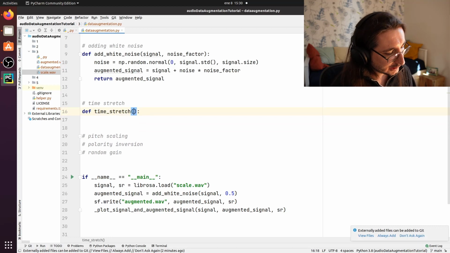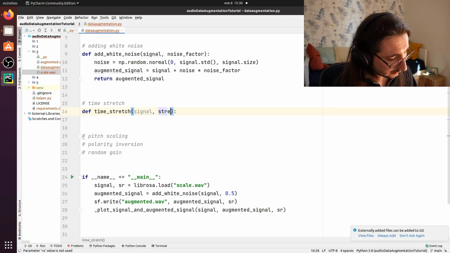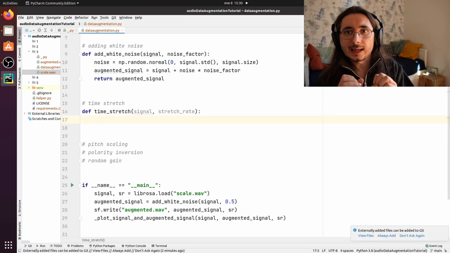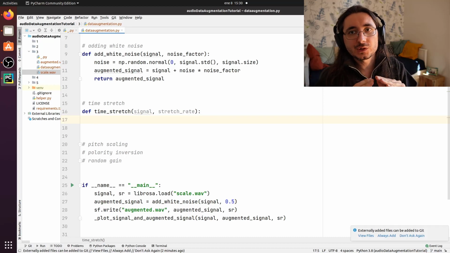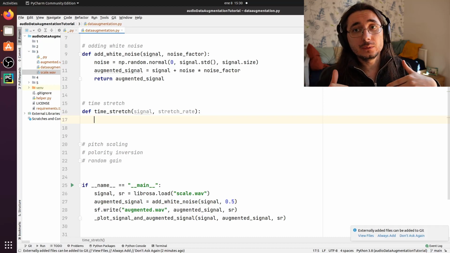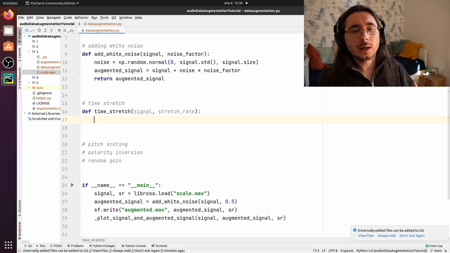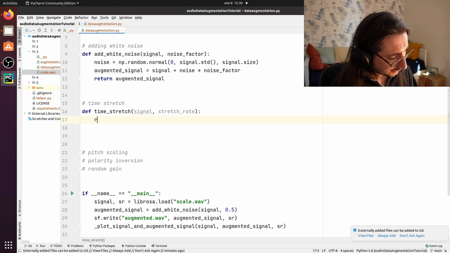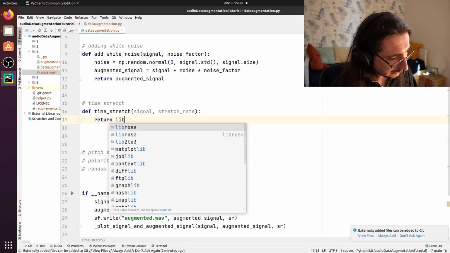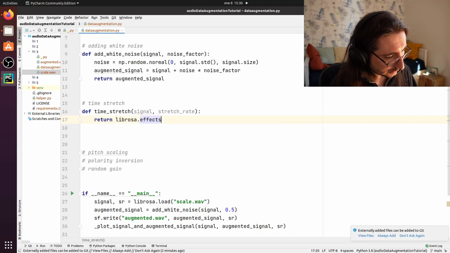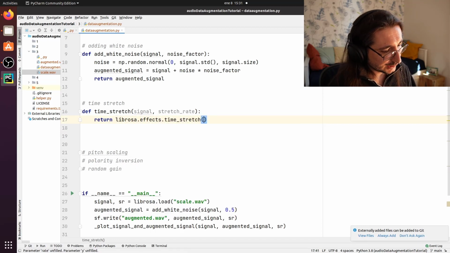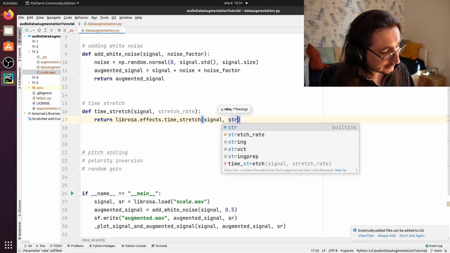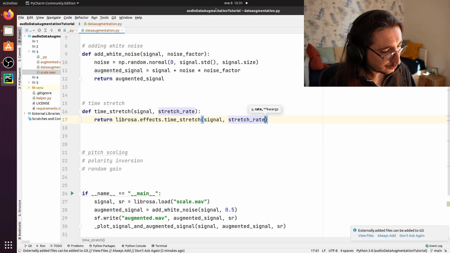The first one is the signal, of course, and the other one is the stretch rate. This is by how much we want to speed up or slow down our signal. Here we'll return librosa.effects.time_stretch, and pass the signal as well as the stretch rate.